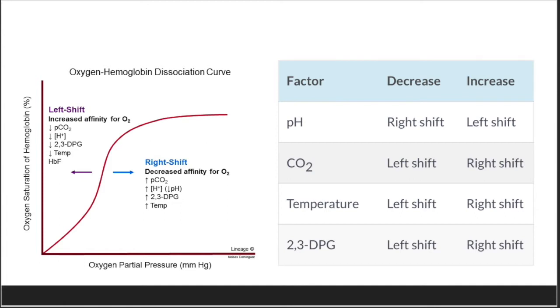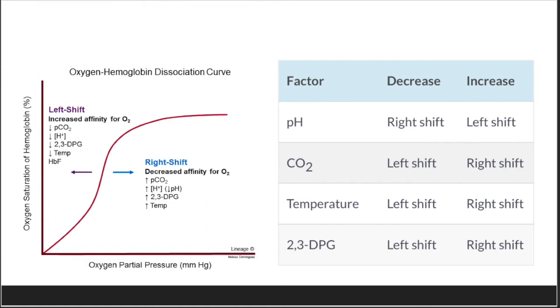So if we're looking up here at the oxyhemoglobin dissociation curve, and we have a patient who is in acute acidosis, they have a high CO2 because they're withholding CO2. They have an increased temperature. That means that they'll have elevated levels of 2,3-DPG. When you have all of that, you're going to have a rightward shift, because what does the patient need? The patient needs more oxygen.